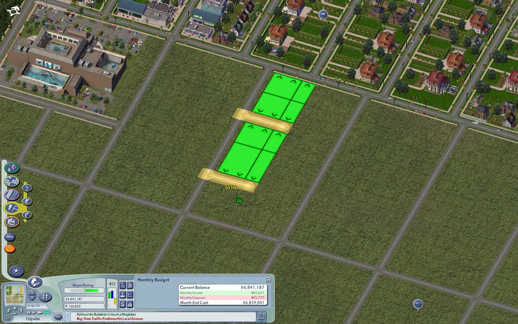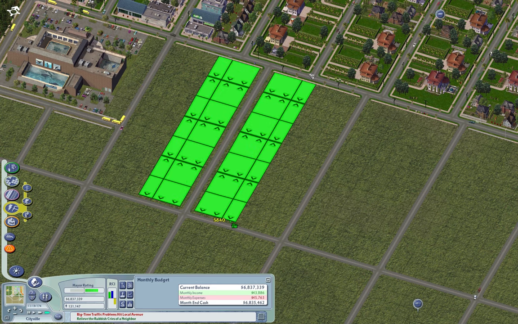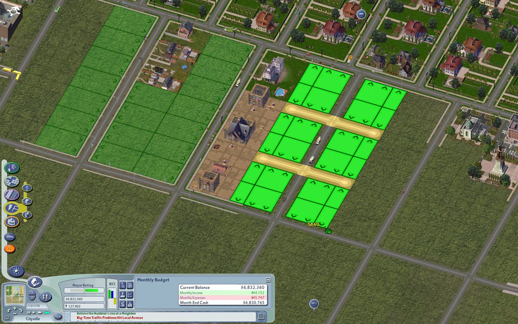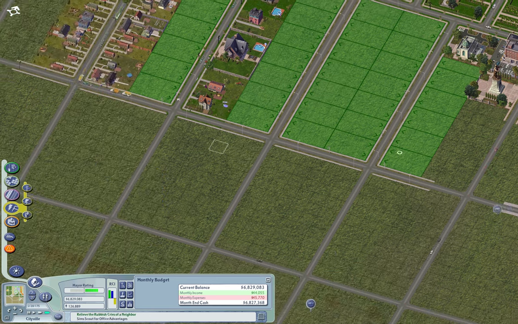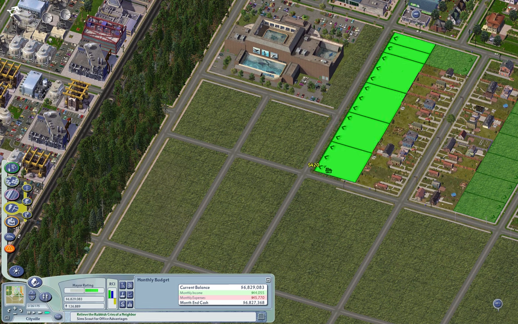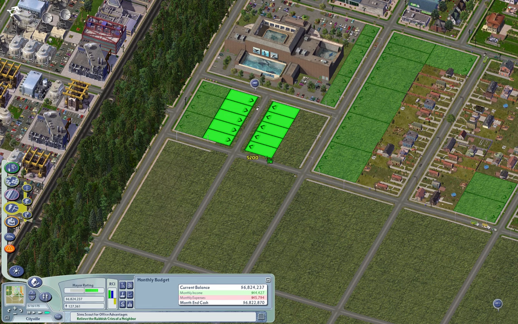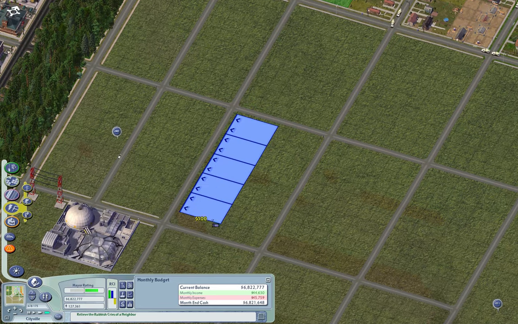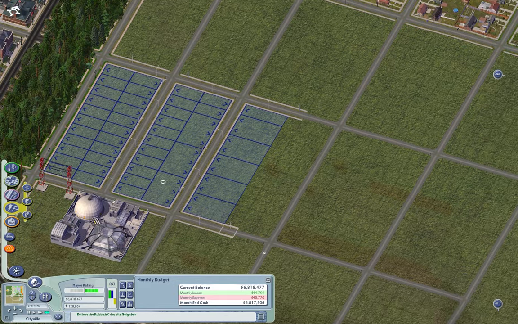Okay, so let's fill some of this in. This is low density zoning here. Some commercial in here as well. It's always good to have some commercial for each neighborhood. Okay.